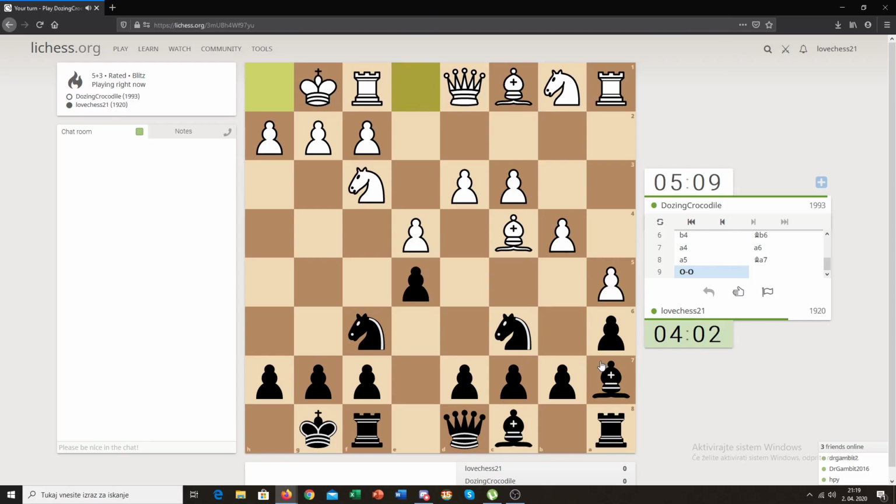Now I really don't know the theory here. I don't know if I'm in any opening theory line right now because I don't really know the theory. This move looks interesting, but I'm going to play d6 because his rook is probably going to come here and attack this pawn if I play this. So this looks fine.